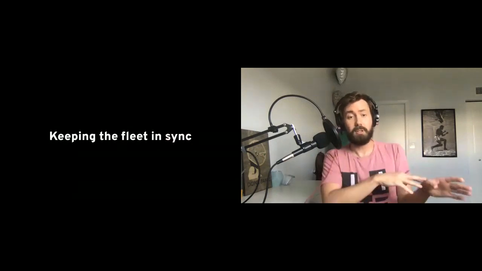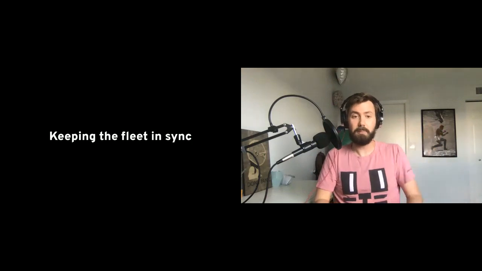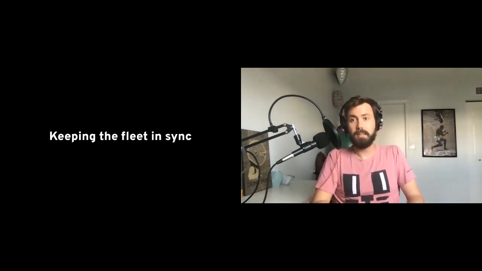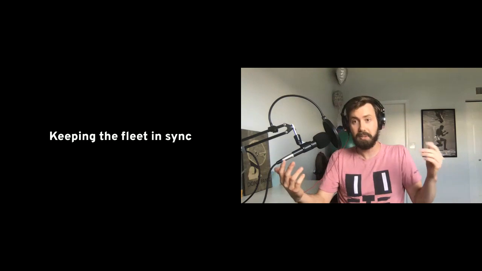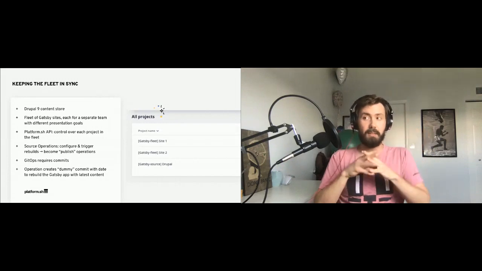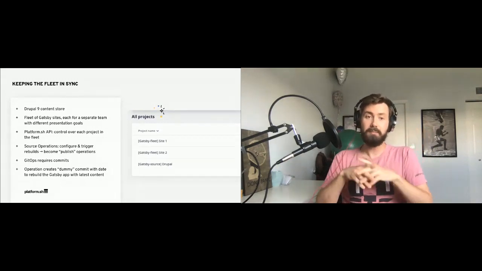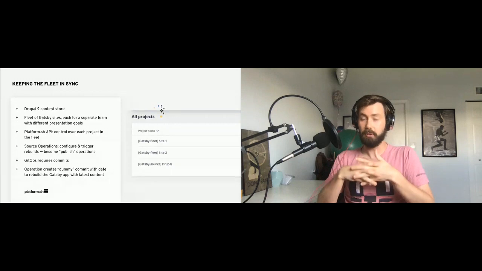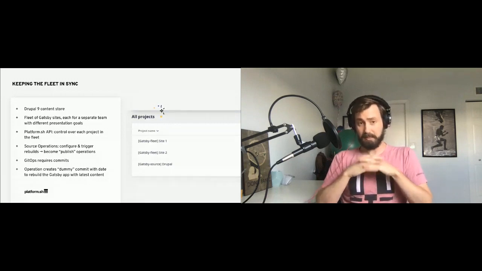So in the configuration I showed before, I could keep adding subdirectories to my repository for all the regions, all the front ends that I want. But we might want to enforce some greater segregation, and we might run into resource issues as we keep adding more of these applications. So the approach I'm going to show here is more what you're traditionally used to. I'm going to have a Drupal content store on one project, and it serves up the API. And then each time I want a regional site, something for each new device, it's going to get its own project, and it's just going to continually look at an environment variable, see that's where the Drupal site is, and it's going to consume that content during its build.